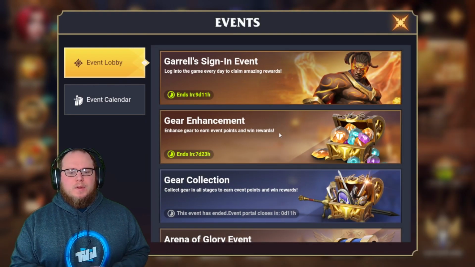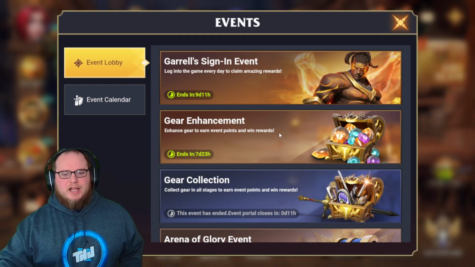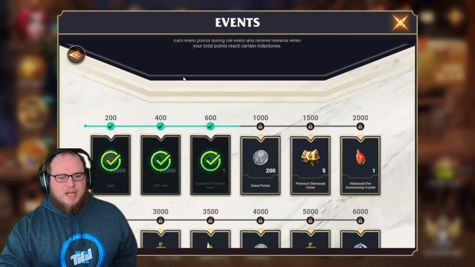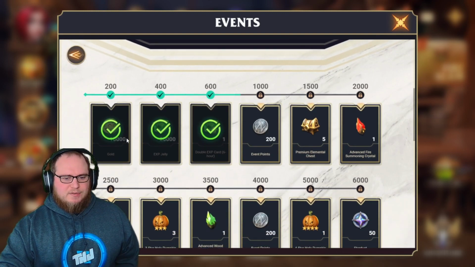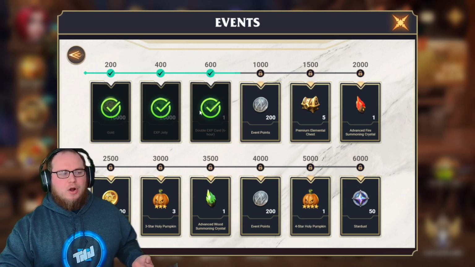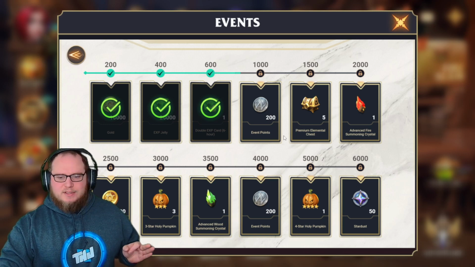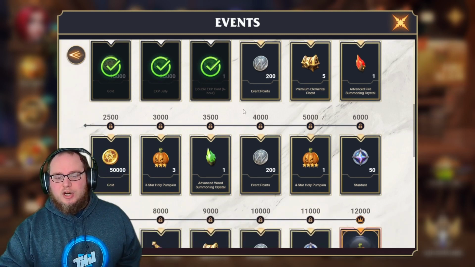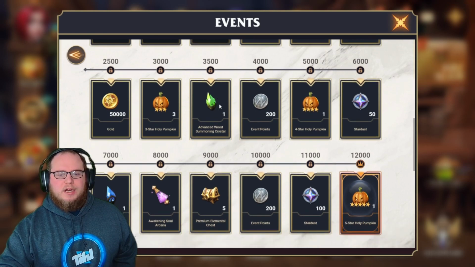Okay, so like I said, guys, we do have this gear enhancement event. Let's go ahead and pull it up and look at it, see what the rewards are so you guys understand. You can't see because I've completed some of this, but we got gold, EXP jelly, a double EXP card. We also got these event points, premium elemental chests, advanced summoning shards, another one here, 4-star pumpkin, stardust.